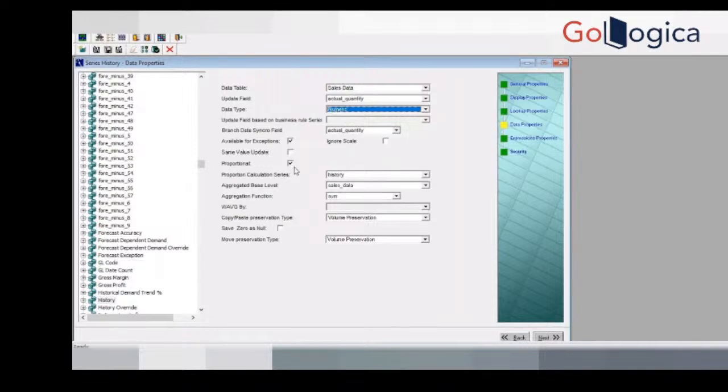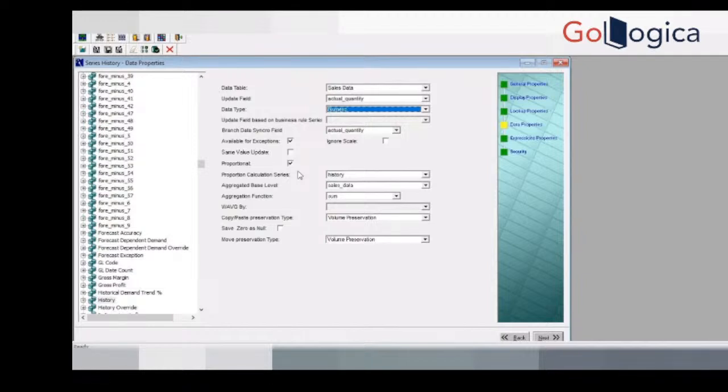And the important property is proportional. Whenever you are loading data, or when you are updating a series, you want to proportion the values. The meaning of proportion is, if you are loading data at an aggregated level, for example at an organization level, within that organization you may have 10 customers.